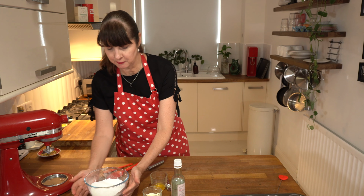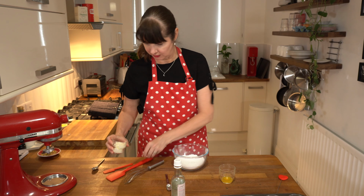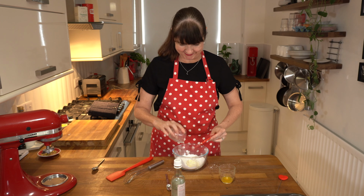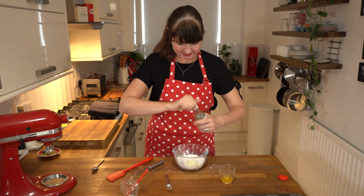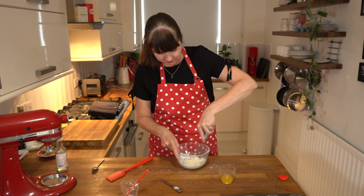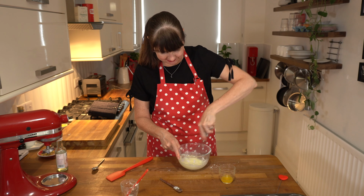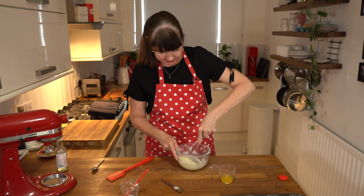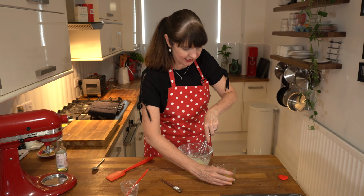So for our icing, we've got the icing sugar already sifted. We're going to add the cream cheese. Whoops, my icing sugar just went everywhere. We're going to add a teaspoon of the rose water. I'm just going to add that to the orange juice, just so I don't forget. I don't like a lot of icing, so this is just to have a teaspoon of icing to add a little touch of sweetness and to do the pretty decorations. And then we can set this aside in the fridge. So I'm just going to add the juice.